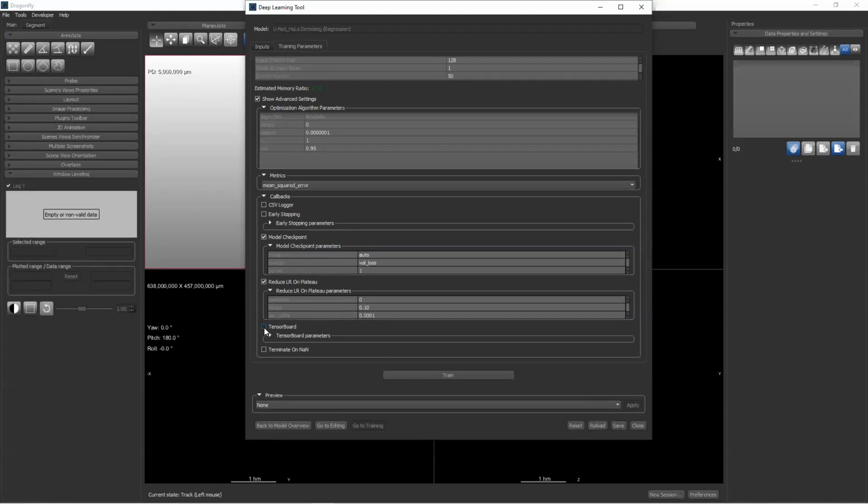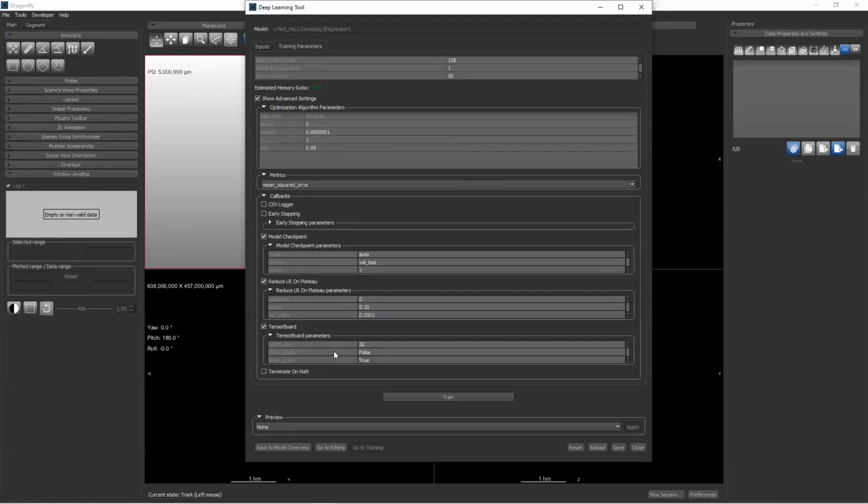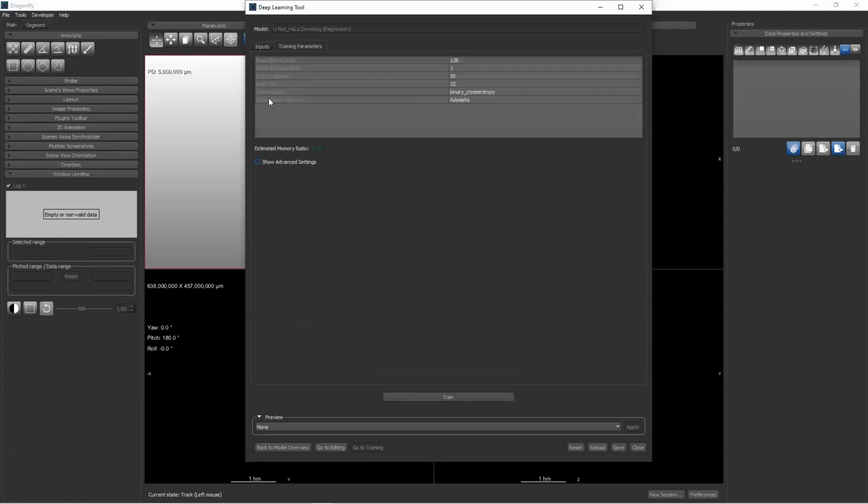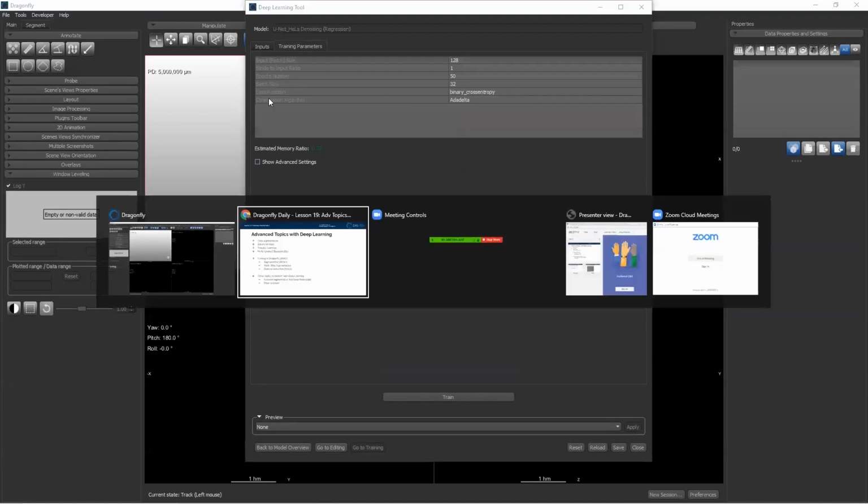You can also use TensorBoard, which gives you a graphical report showing you the progress of your learning on a graph, showing you how the loss rate is falling iteration after iteration. So those are some of the tools you will find in the advanced settings for the training parameters.